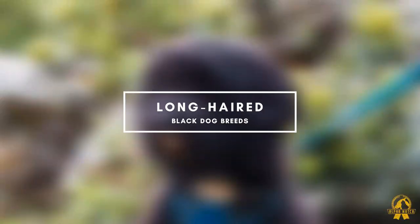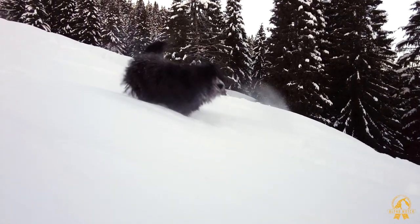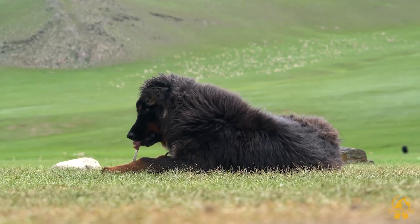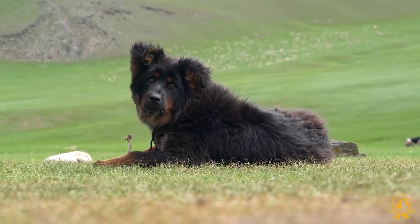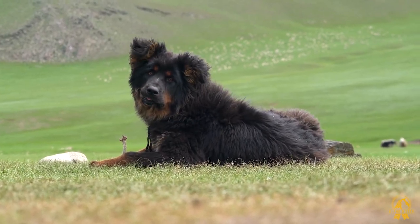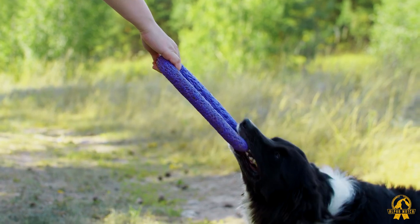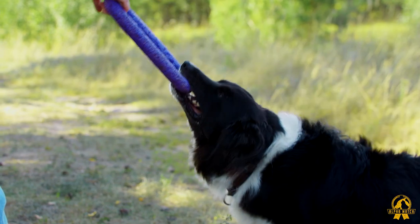Long-haired black dog breeds. These dogs are frequently the epitome of show dogs, with their long, beautiful coat fluttering in the breeze as they run around the ring. However, remember that grooming a longer-haired dog takes time and effort. Long-haired breeds that are kept in show coats require daily upkeep. The growth of mats and tangles in an unruly long coat is not only unattractive, but also uncomfortable for the dog. Many owners of long-coated breeds who aren't planning to join show rings opt for pet trims, in which the long hair is elegantly cropped for easier upkeep.